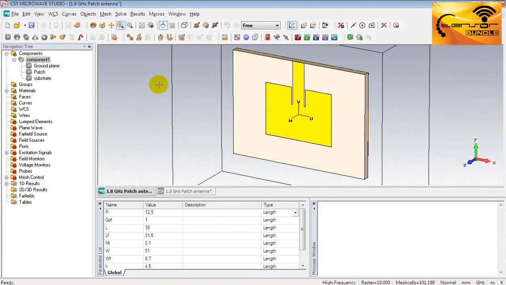In tutorial 3, I showed you how to design a microstrip patch antenna. The video was all about the geometrical construction of the antenna. In this video, I'm going to demonstrate how to simulate the antenna which I designed in the previous tutorial. You will not be able to simulate any system unless you complete a few mandatory steps.